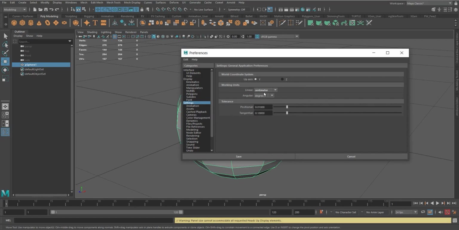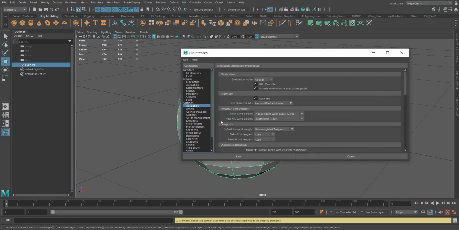If I export, I make sure that my export is still in centimeters, and then when I bring it into Unity or Unreal, you can scale over there as well.